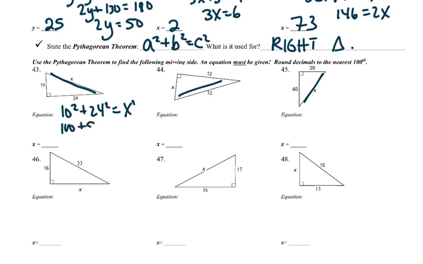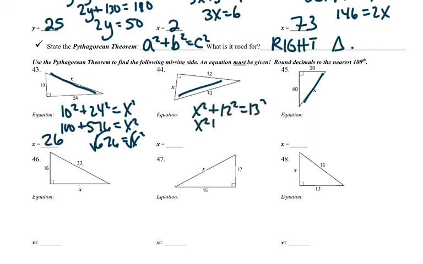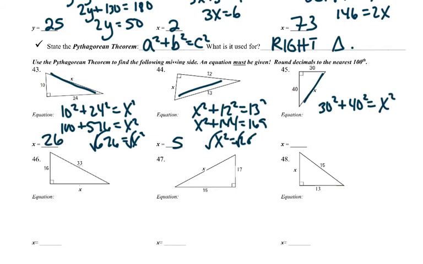Some of them we've seen a lot, like this question we've seen a lot. You start to know them by heart, right? 10, 24, 26. Or here, when it's equal to 13 squared, this is going to equal, let's see, x squared is 25 when I subtract, x is 5. And 30 squared plus 40 squared equals x squared. This one's going to turn out to be 50. And really, it's just a multiple of our 3, 4, 5 triangle, right? 900 plus 1600, that's going to be 2500, and then the square root of that is 50. You do have to show the work, even if you know them by heart.